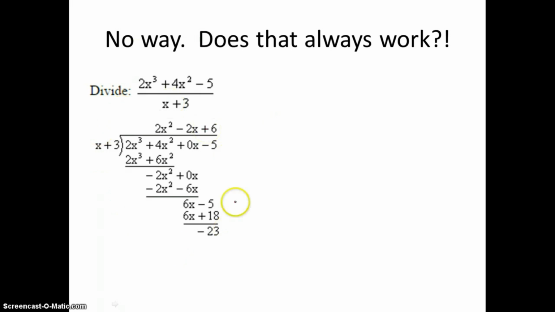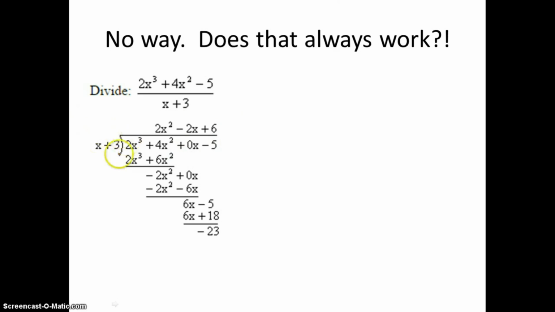So once again, we have our entire long division written out here. And this is an important point. There's no x term in here. So since there's no x term, we have to make sure we put in that 0x. So when we do the synthetic way, we have to do the same thing.